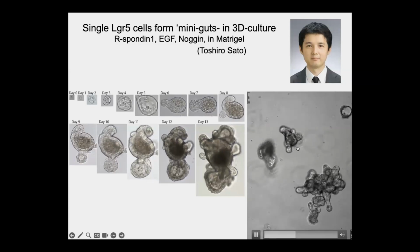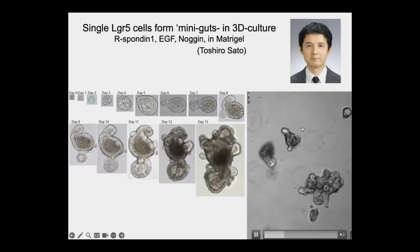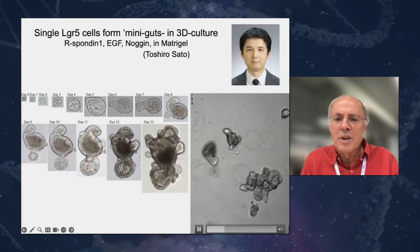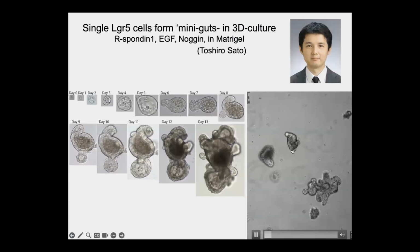And when Toshi started looking carefully at what these really represent, there was a central lumen. The central lumen is lined by all of the mature cell types of the gut epithelium. We probably now recognize about 12 to 14 different cell types that together help us to digest food and take up nutrients efficiently while protecting us against what is inside our gut lumens. And these buds sticking out turn out to be equivalents of crypts with multiple stem cells. So we start from one, but we make many of these organoids, and then daughter cells divide and move to the center of this lumen here.